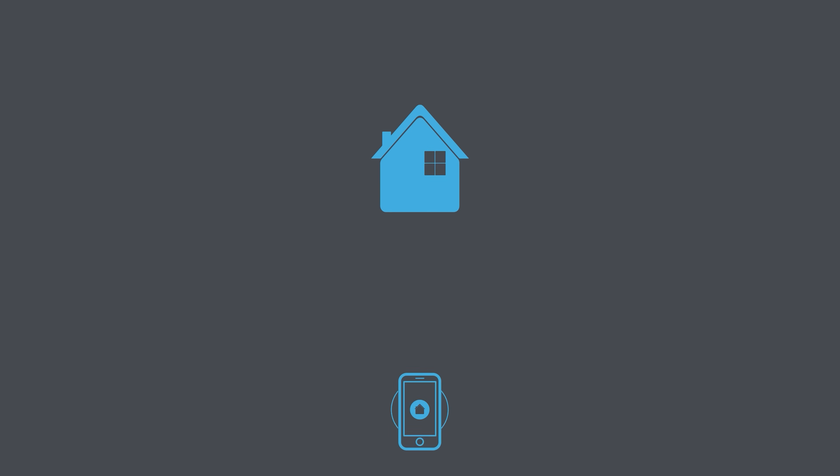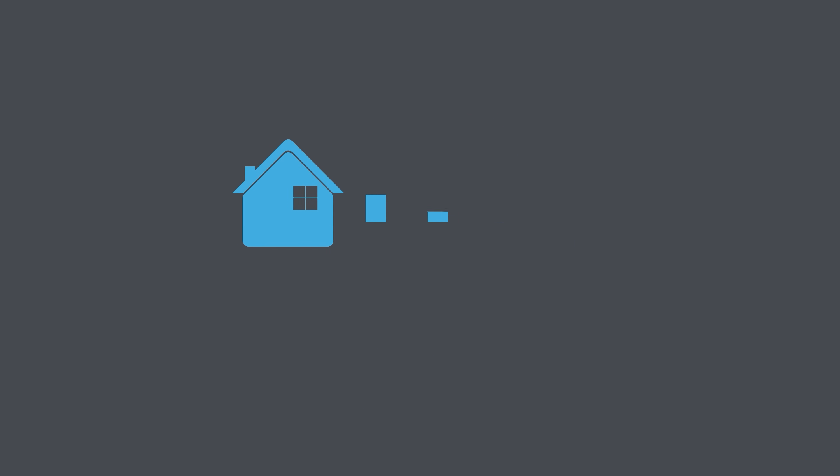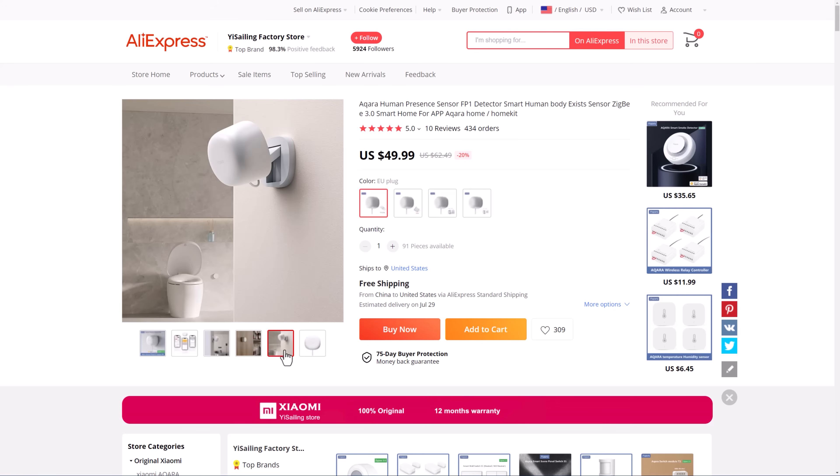Let's take a look at how I set this up in my Home Assistant configuration and how the automations work. The Aqara FP1 is pretty hard to buy at the moment and it's not technically available outside of China. I was lucky enough to find mine on AliExpress for about 80 US dollars but they very quickly went out of stock. The FP1 is the first commercially available presence detector that I know of that uses millimetre radar waves to map out what it can see.